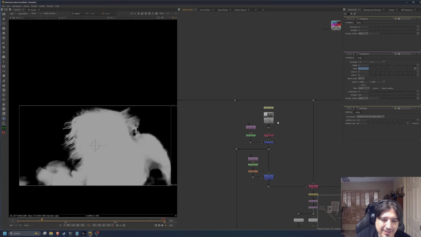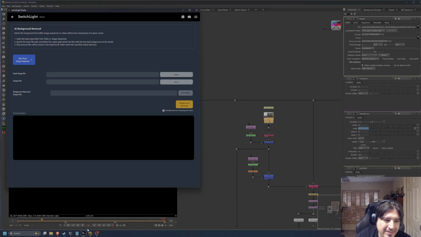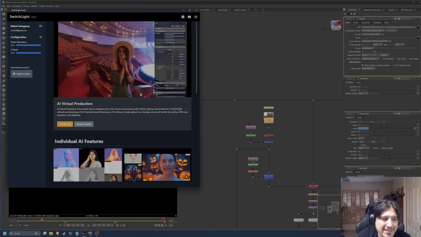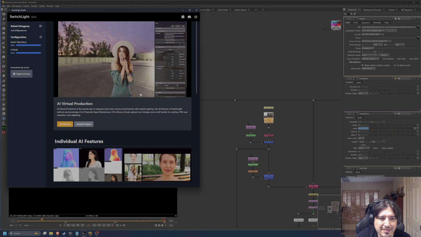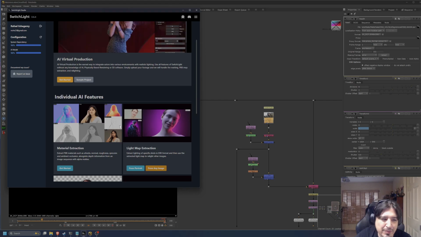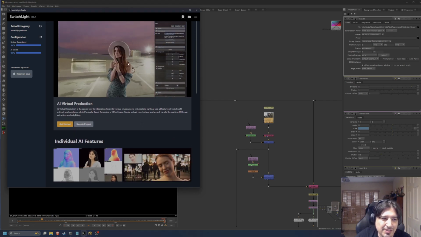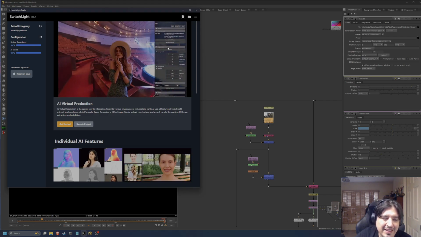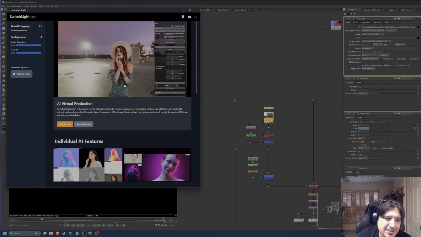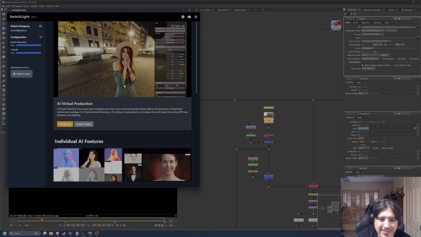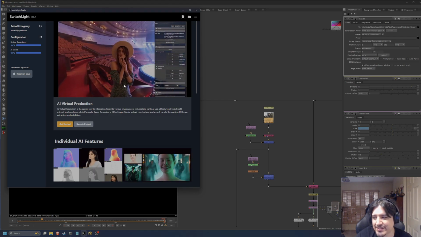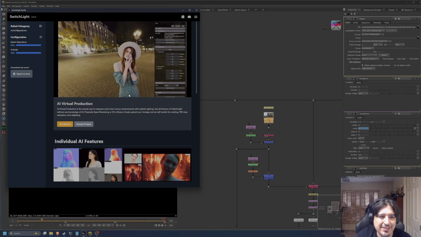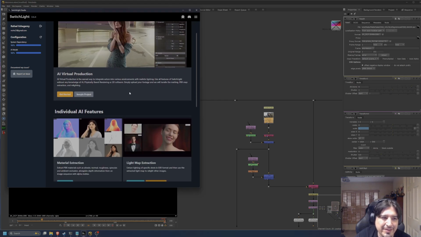I'm going to skip this one for now. Next thing is Switchlight. Switchlight is its own thing. It's basically software that you can download that will take a 2D image and you can relight it and separate the materials from it. I think it's pretty useful. You can feed it an HDRI, and it'll integrate the lighting on the character to feel like it's in that HDRI world. Which for most CG compositors, and I believe most compositors actually, broadcast probably would still use this for certain things, especially if it was in a green screen situation.